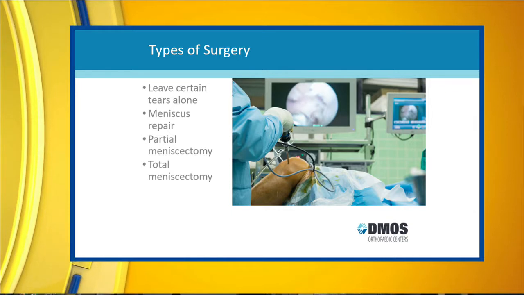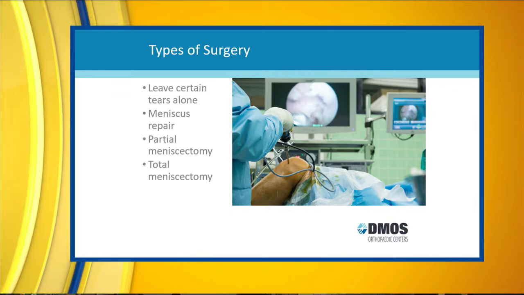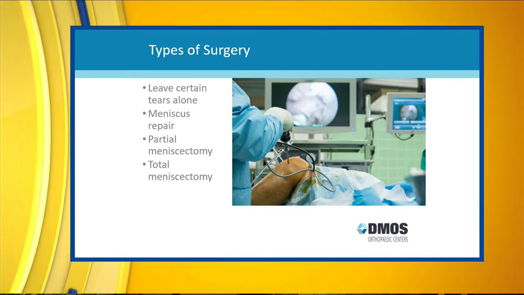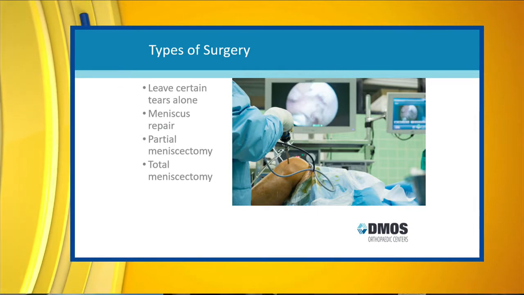Now, will it heal again? Will it heal back together? It varies. If you choose your tears wisely, there's a good chance that they heal. The problem with the meniscus is if you look at the anatomy of the meniscus, only the outer 25 to 30% of the meniscus has blood supply. The inner 65, 70% do not have blood supply.